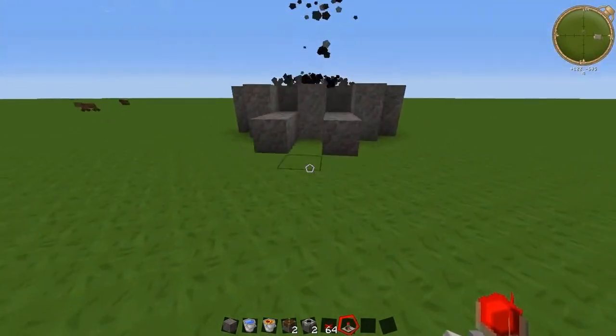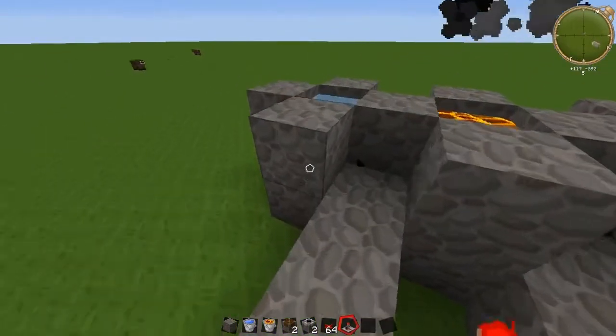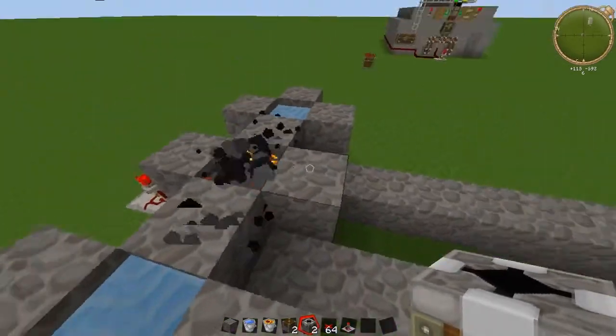So it's just going to be, I think, like 16 blocks or something like that. But these guys are going to be pushed all the way out until the pistons just can't create any more. And then that will be where we place our block breakers. But yeah, like I was saying, you can actually build this out.